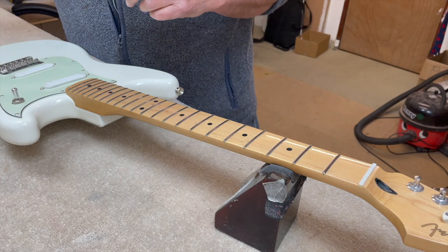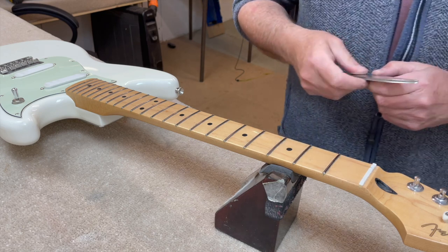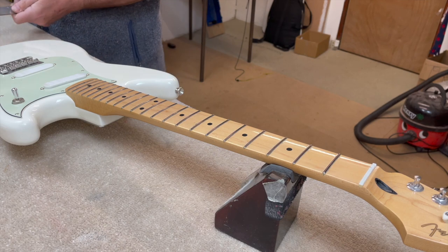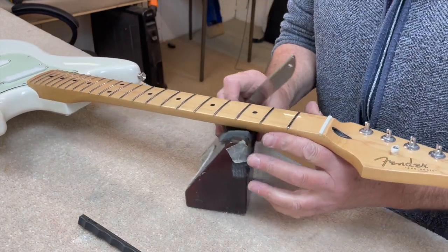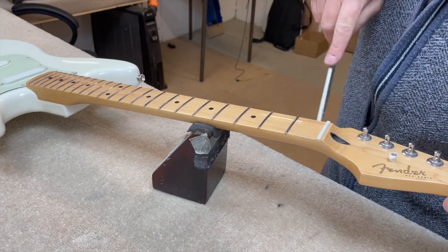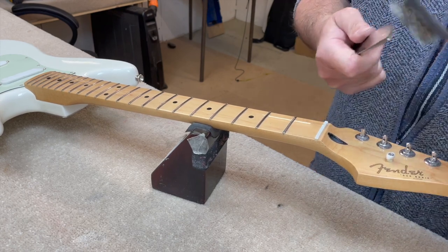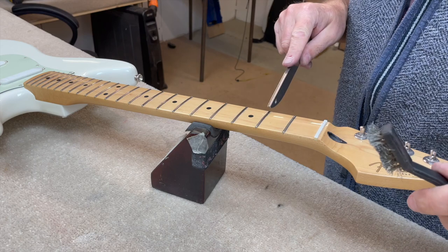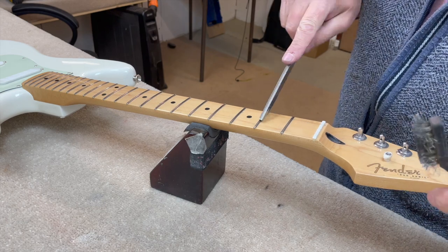Now, if you're doing a maple neck and you're not confident using a marker pen or whatever, it probably makes sense to mask it off first. I'm used to doing it, so I don't make mistakes like that. Okay, so I'm going to now recrown the fret, and the aim is to file with this concave file until I've taken the sharp edges of the flat spot inwards towards the middle, but I don't want to go right to the middle.